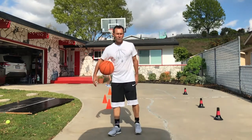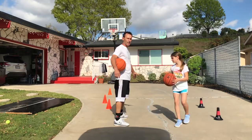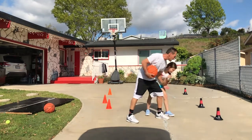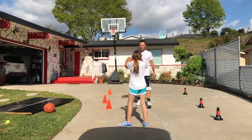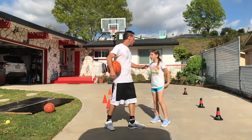Okay, now we're going to work on the spin move. So now she's defending me right here. When I step through, now her whole body's here. She's not letting me do the Steve Smith. So now I got to spin up. And you got to spin quickly, otherwise it'll be a travel.